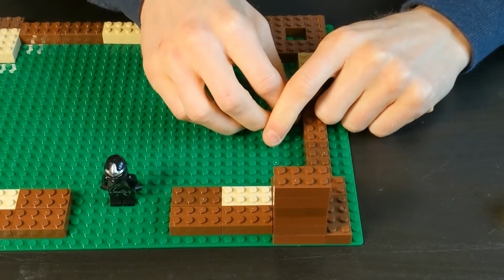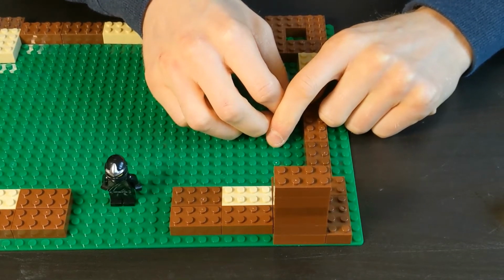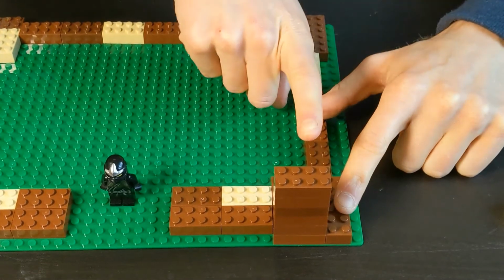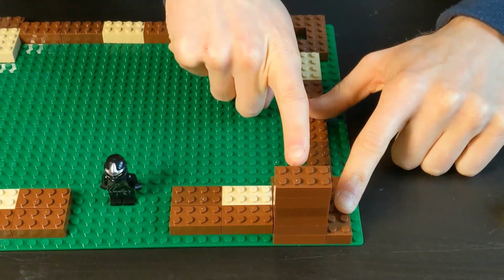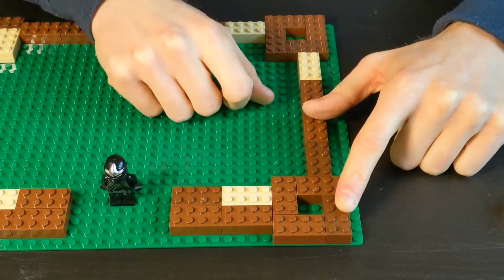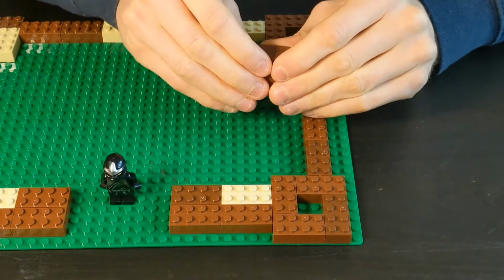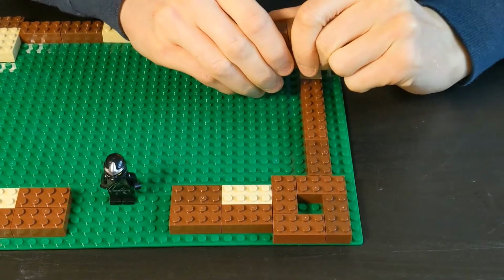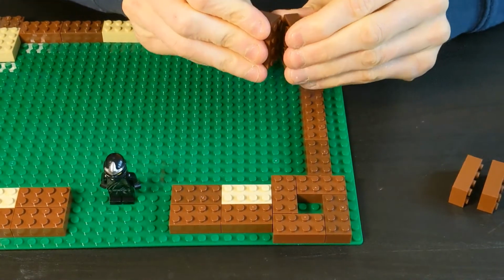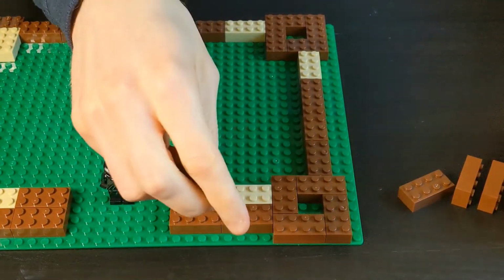Now, in Lego Club, which I run, we'll always do something called the push test, and I will personally try not to be too mean. We will look at a wall, and if you can do this to a wall, it's not strong enough. The reason why you can do that is because you've not made it in the way a wall should or would be made. So the way that it needs to be done is you need to overlap the bricks, which a lot of people do know, but a lot of people also don't know.